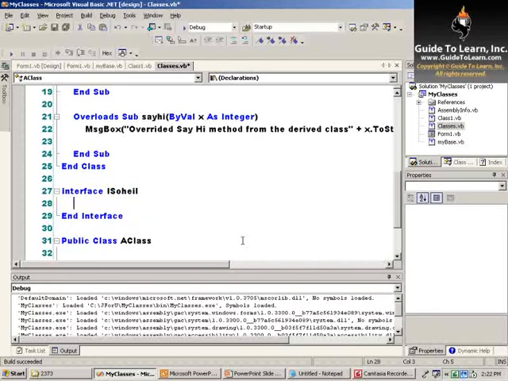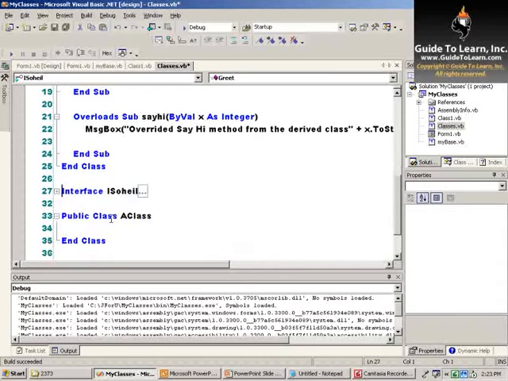Within this interface, I'm going to create a function, Greet, and then I'm going to create additional subs, for example, Hi and Bye. You see, I say this is my interface called ISohail, and I have these three functions.